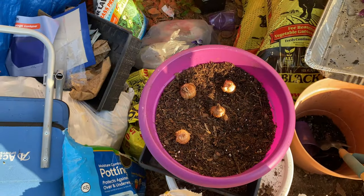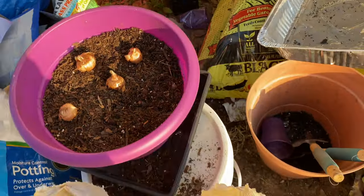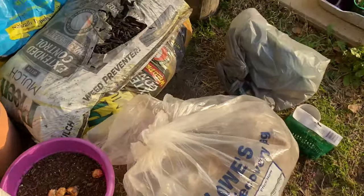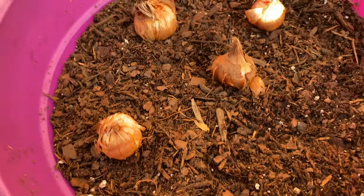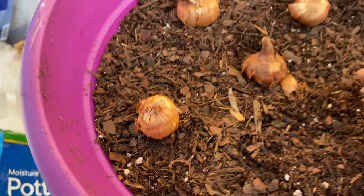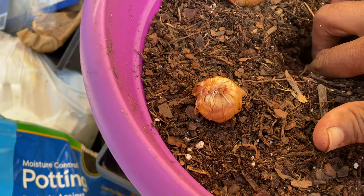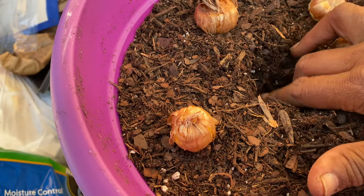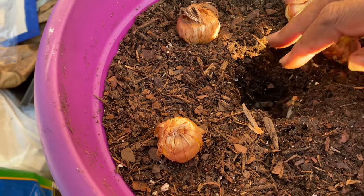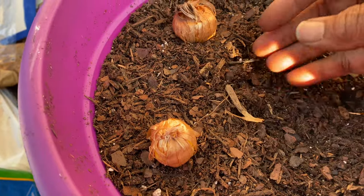Oh my back, oh dang! Y'all forgive me. Let me get a cushion so I'm not bending — now I'm kneeling. It's a little bit better on my back. Sorry for the camera. So we're gonna do the one in the middle: dig a little hole with two fingers, then take that bulb, sit it down in the hole, and just cover it right back up — just like that.